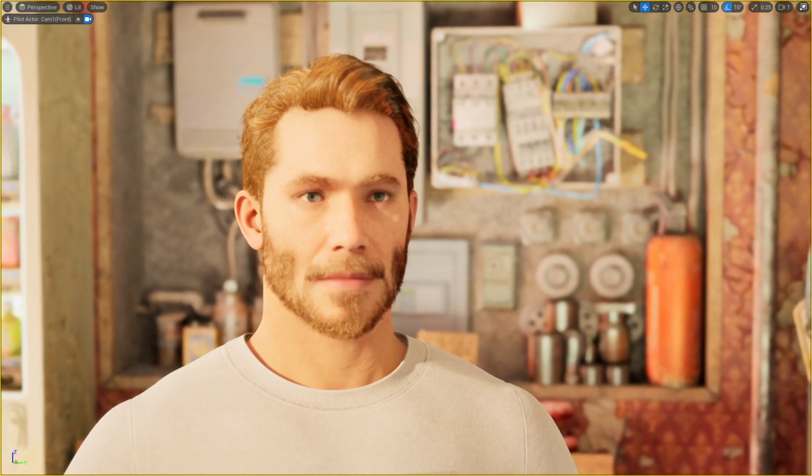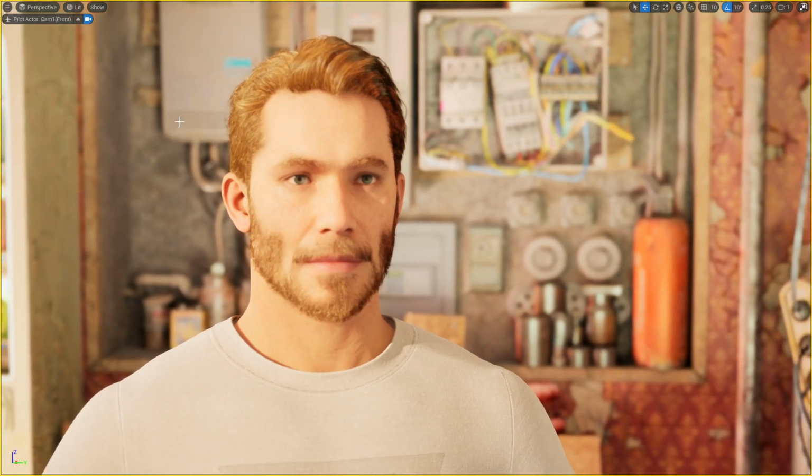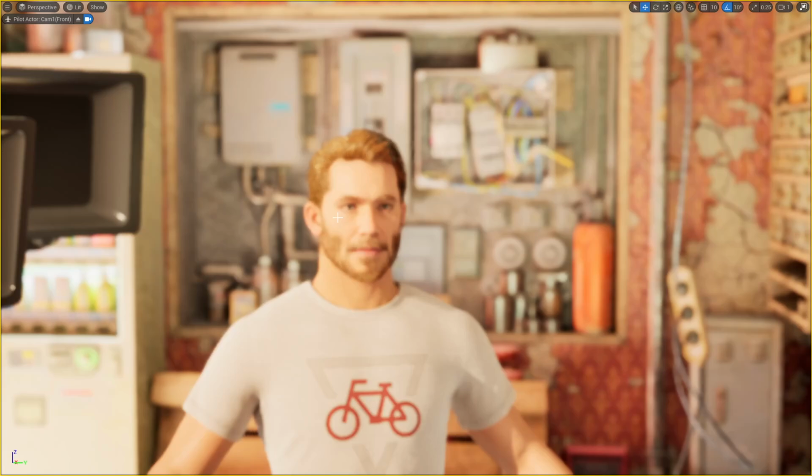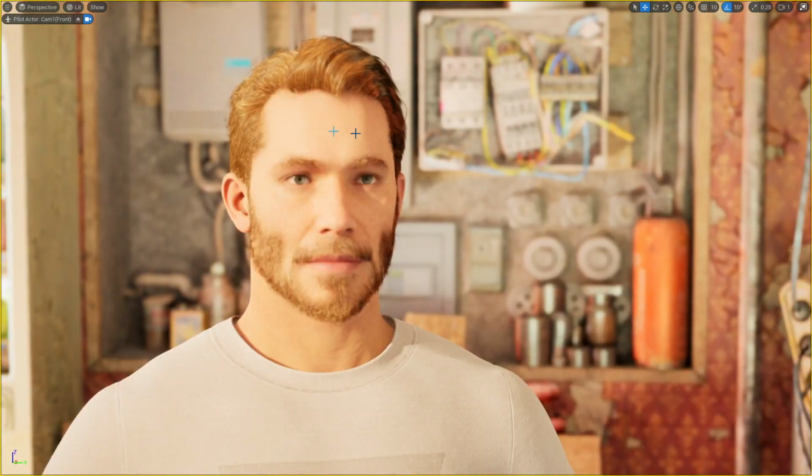So there we go, that's that. Let me just place the camera. And also I would have to adjust the light to make it a bit more contrasty, and also the camera seems that I would have to adjust a little bit the depth of field, as it's a bit blurry here around the eyes.